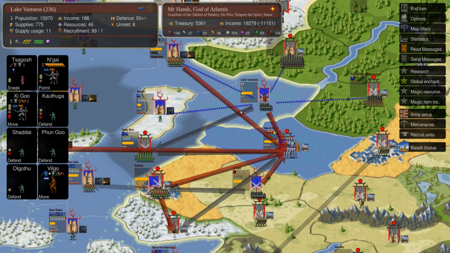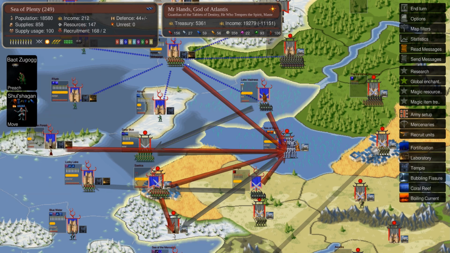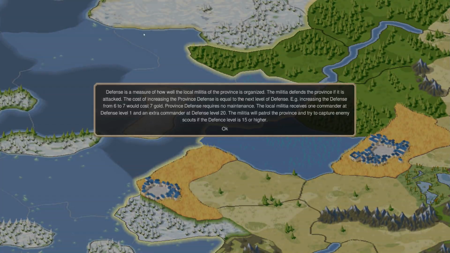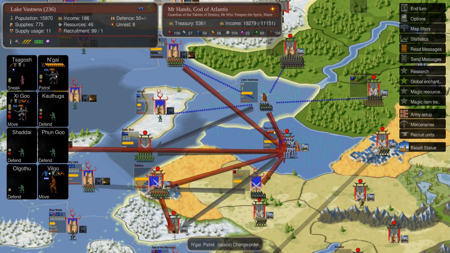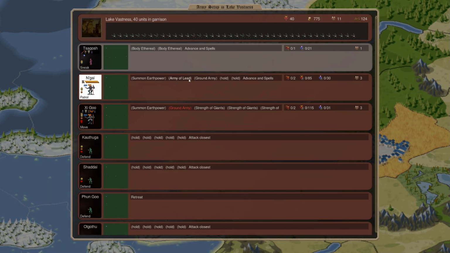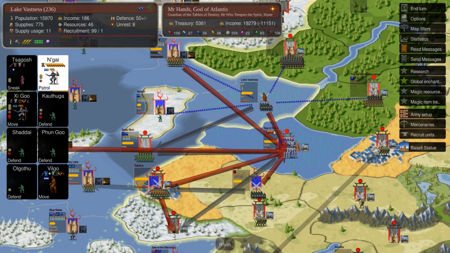If I have a mage here, I want to move in to defend this. You can't move and patrol if there's no fort here already. So the only people that can actually defend it are the PD plus anybody patrolling in that province that turn. So that's basically going to be Home Slice, and he's basically going to do Army of Lead and then Ground Army.